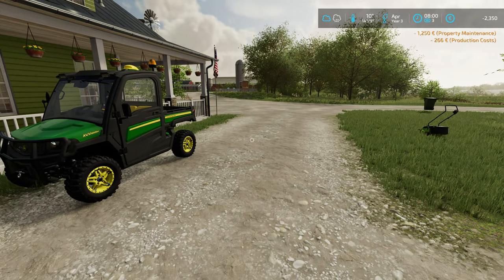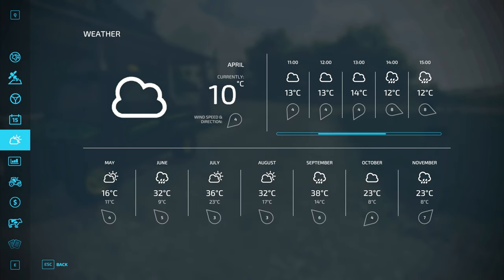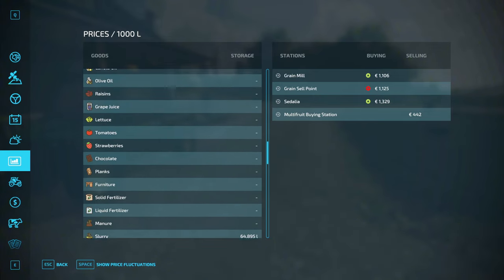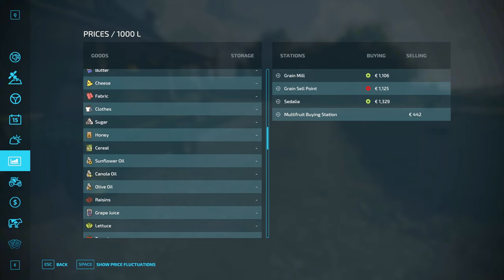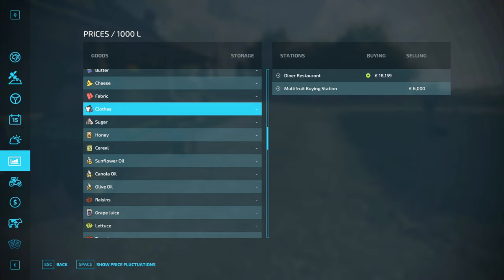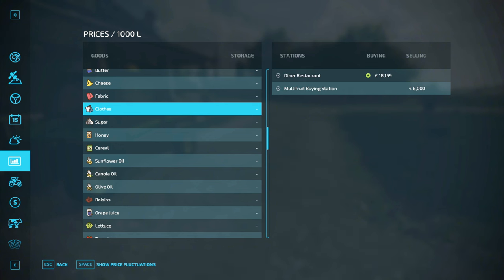Okay, we are now in April, we have rain in the forecast, so let's go into the menu for a little bit and see when the rain will be here. At 2 PM, it's okay. And then let's check on the price for clothes, because I think the first job we are going to do in April is to sell the clothes. And the best price actually is not in April, it's in May, but the difference is only probably 200, so it's not a problem. Let's go sell them today.